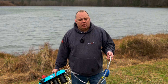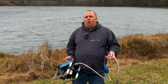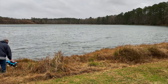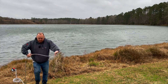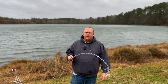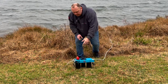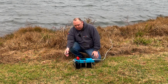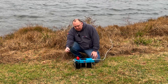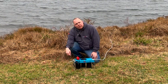Everything on the system is labeled for in and out with flow directions right on the pump. But you really don't even need the labels because of the quick-connect system — all male and female ends only fit in one direction, so you always know which end is your inlet because it's the only one that fits. And there's my water flow — I'm not in a great spot out there, so I'll reposition the hose before filling up my 50 gallons. As you can see, it's as simple as that. I'm getting a nice steady flow even with a pretty poor throw into the water.